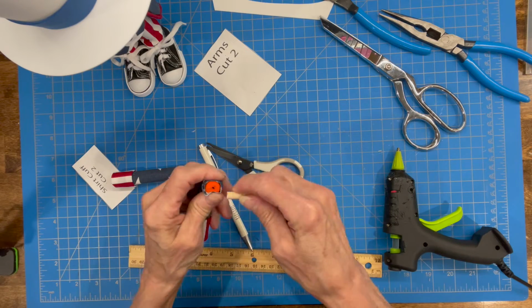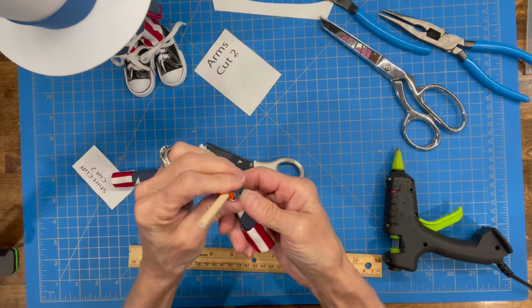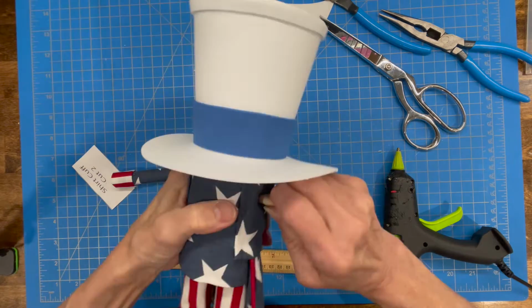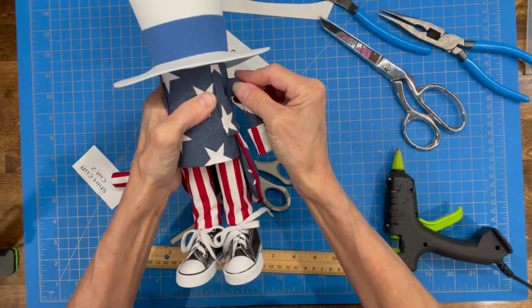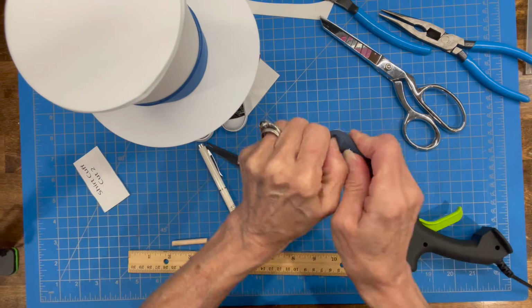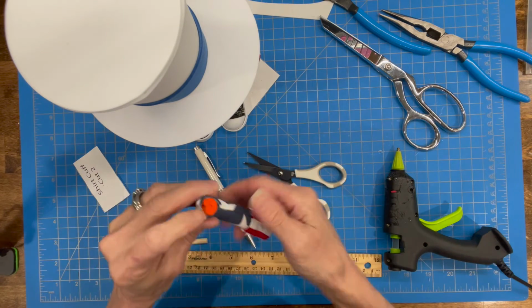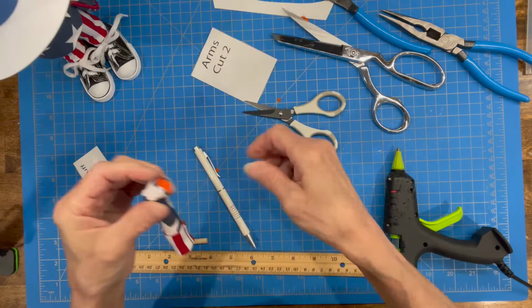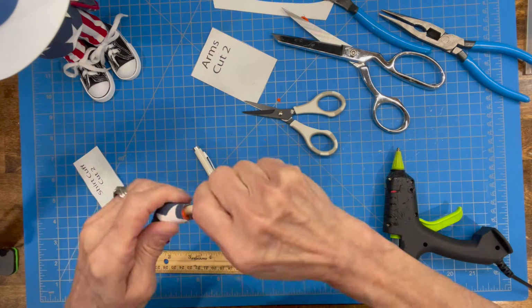Then I took my sticks, made sure that they go in there, bend them down, and we're going to attach it to our body. And we will go back and glue those in. So we just want to make sure that they're where they need to be. Bend that over pretty heavily so it's like a shoulder. And this is where I kind of messed up a little bit, because I'm having to trim my noodle off a little bit. Put that stick in there, and then we're going to go ahead and attach it too.